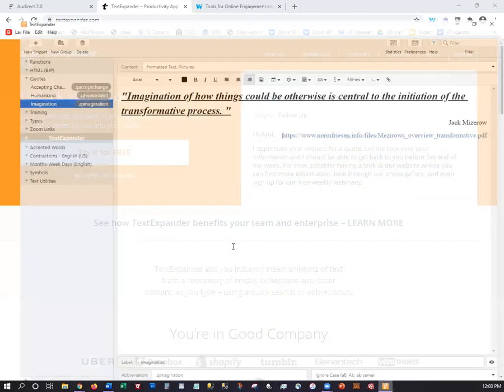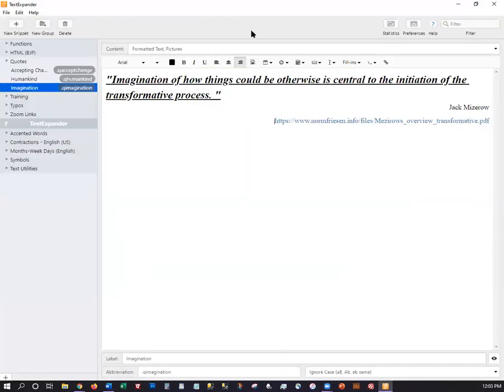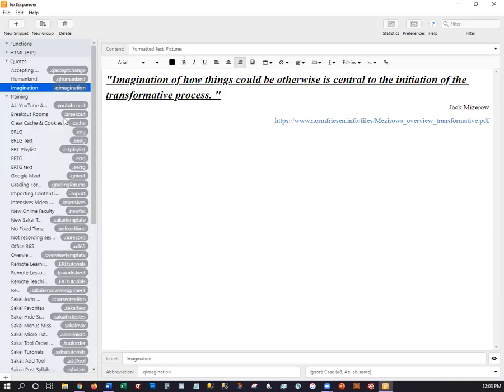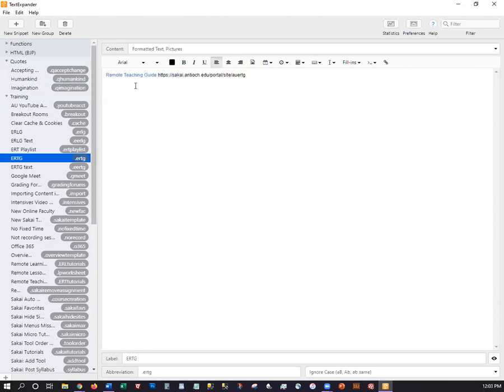I have my PC app here, and this is their layout. This column is the list of groups that I have set up, all personalized. Within each group, I have created snippets that allow me to type a little bit of text, and that will turn out the full text version in email, in a Google Doc, in a form, in a website, in Sakai. For example, if I want the words "a link to the remote teaching guide" with the text of the URL, all I have to do is type the abbreviation .ertg.